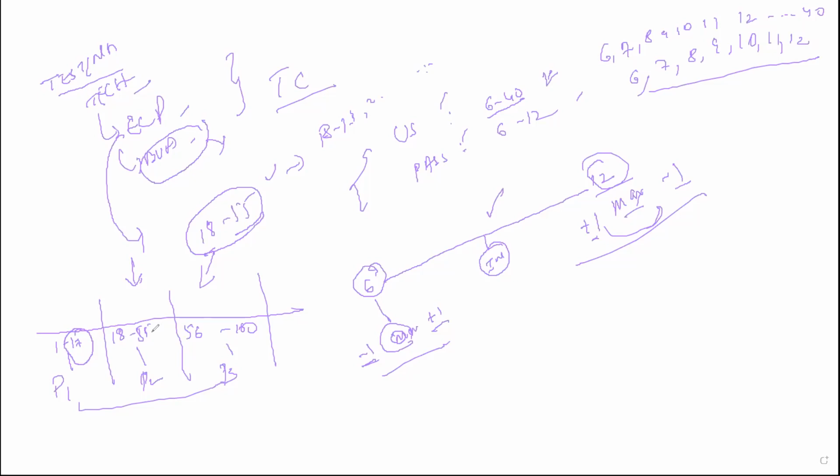So in the equivalent class partition, once again, we made this section a partition, and once again we perform the boundary value analysis over here. So 18, I'll test, and 18 minus 1, which is 17, I'll test, and 18 plus 1, 19, I'll test. And once again, I'll test 45 as an interim value and 55 here, that is my max. I'll test 55, 56 and 54. And even in the range of 56 to 100, I'll test an interim value, taking one particular value from this range.